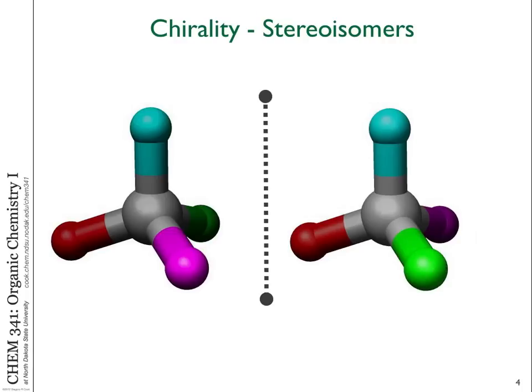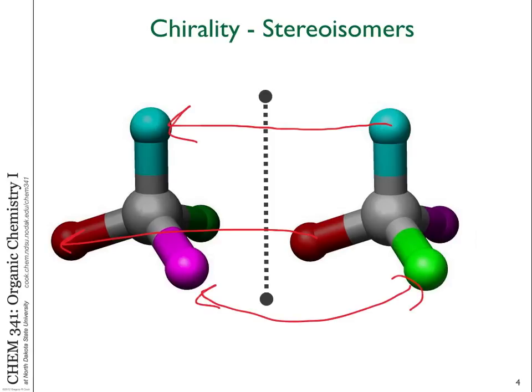So some of these groups line up, right? If I were to slide this over, that blue atom would line up here, the red atom would line up with the red atom, but this green atom would be in the position where the purple one is, and those aren't the same. Okay, can you see that? And then in the back, you have the purple in the back here, and if you were to slide that over, it would line up on top of the green one on the left. So no matter how you rotate this molecule, you can't get all the same groups to line up. Okay, so these are not the same molecule.